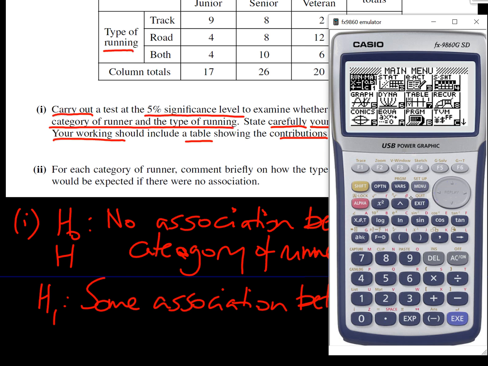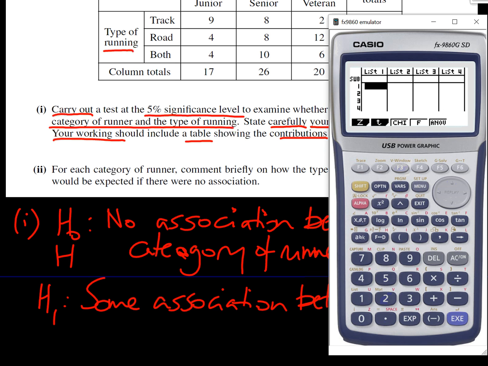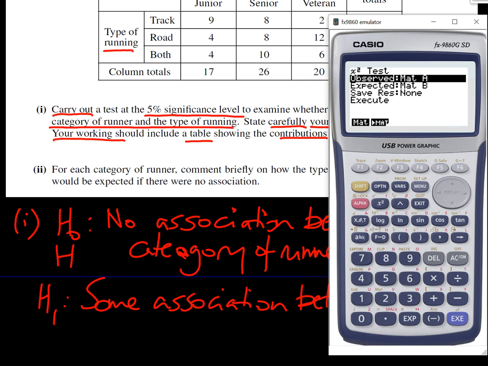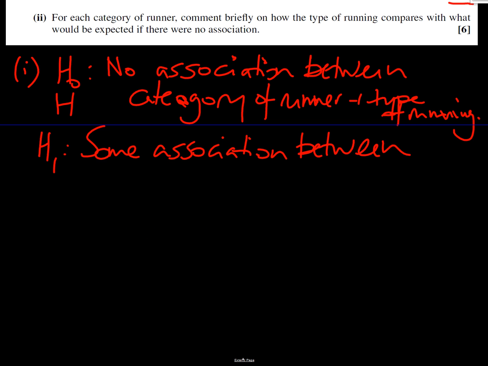Okay, what we're going to do next, we're going to calculate our stats. So let's go in and do menu stats. We're going to do a test because we're doing a statistical test, and we're going to do chi-squared. We've got our observed, we're going to do a chi-squared with the observed values in matrix A, and it's going to put the expected values into matrix B. So let's press execute and get our results out. And this is very useful because if we're going to do a probability to probability comparison, we've got all the data we need, really. We can do it from this one screen, can't we? So let's just write those down before we move on.